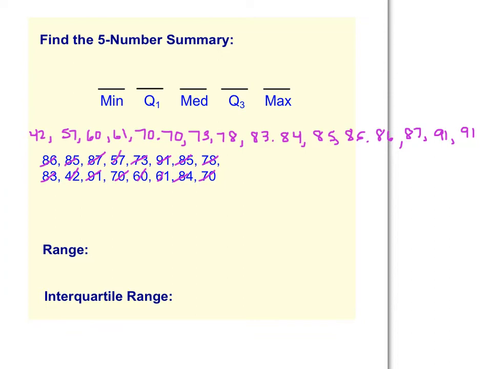So remember, the easiest numbers to answer are the minimum and maximum for your 5-number summary. So minimum, smallest number, 42. Maximum, largest number, 91. Now of the 3 that you have left, which one should we do next? Always do the median after you get the max and min. So you're going to count halfway in between the 2 numbers on the end and figure out the very middle number.